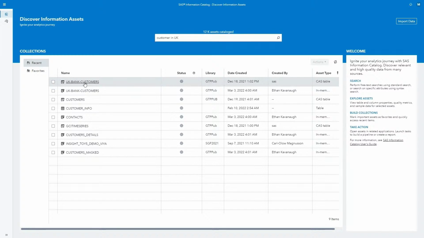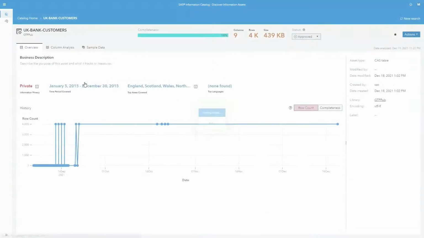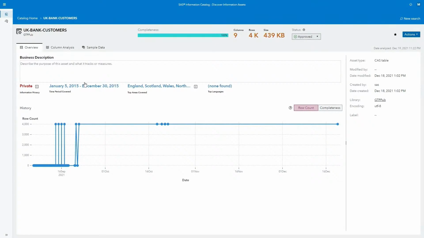Now I have the ability to click on this and it's going to open up that table, right? The metadata about the table. And it's going to show me a couple of things. First off, it's going to show me a row count. Every time you see one of these dots, that's where we actually did a crawl action, right? So we've crawled through this table multiple times. That's going to let us know if the table's getting bigger, if it's getting wider, right? I can always go back and look at one of those historical crawls if I want to see what happened back in October of last year, right? So I can see things historically.